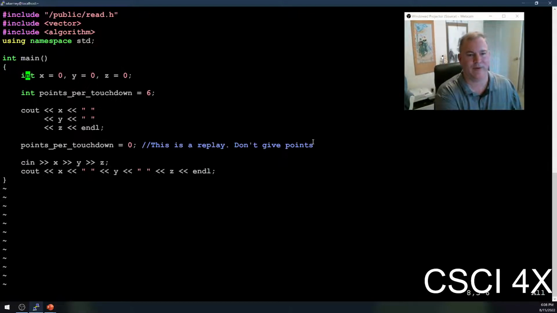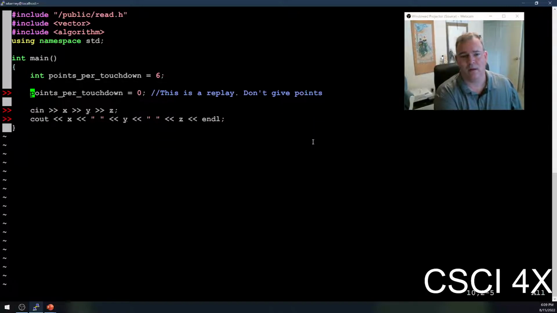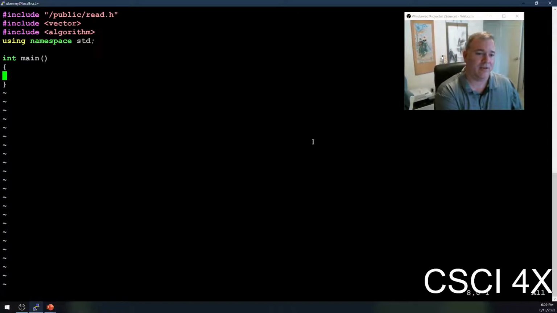Okay. Also, variable names, x, y, and z are not great variable names. Points per touchdown is a much better variable name, right? So health, hit points, those are all better variable names than x, y, and z. I just use those sometimes because I don't have a particular application in mind.